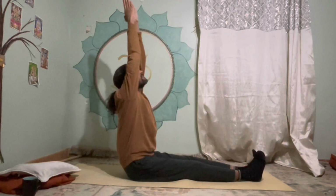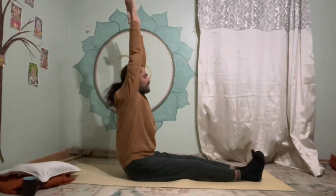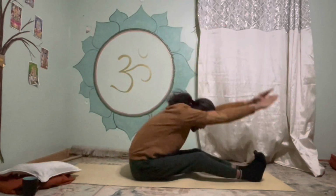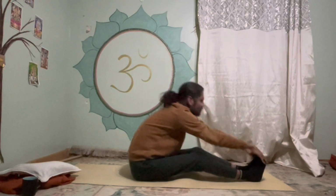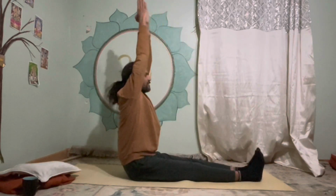Let's bring our hands to the heart. Breathe out. When you're ready, breathing in, reach your arms over to the sky, Anjali Mudra. Breathe out, fold forward, Paschimottanasana. Breathe in, raise your arms back up to Anjali Mudra.